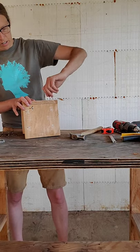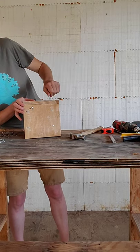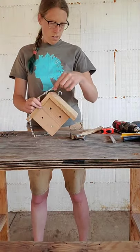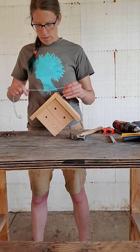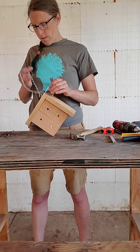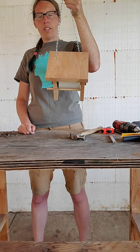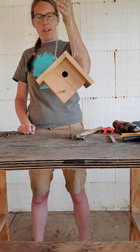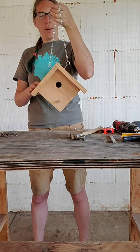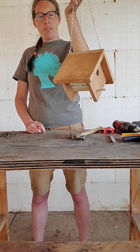Just twist these in by hand. Cedar's pretty soft, so it's not too tricky to do. Okay. And then add our hanging chain. There's our birdhouse. So if you do want to paint or stain, I would recommend doing that before you put your hooks in, I mean, you could do it after, I guess, but if you do it before, just pre-drill your holes and get it ready to go. And yeah, enjoy.